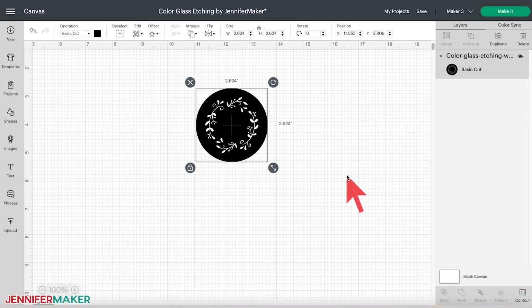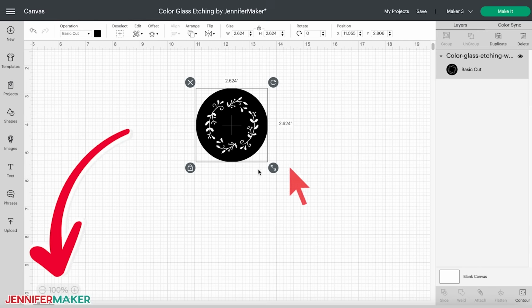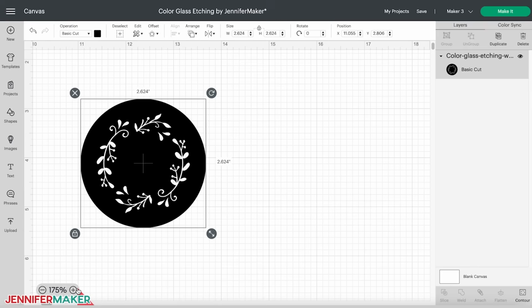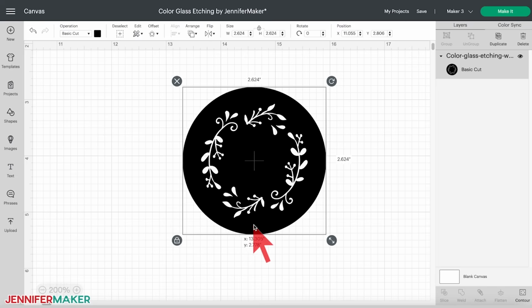Here's what my monogram stencil looks like on the canvas without a letter added. It may look strange if you haven't made a stencil before, but that's okay. I'll show you a few tips that will make stencils a breeze. You may want to zoom in or out in order to see the full design. Click the minus or plus sign in the lower left corner of the screen. You can use these buttons to zoom in and out on your canvas as needed.